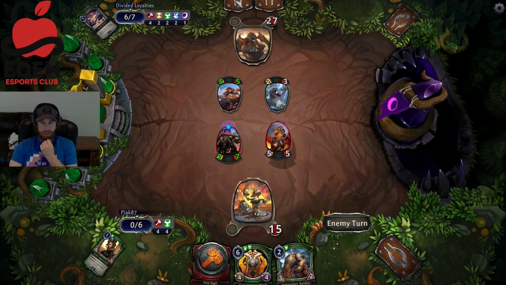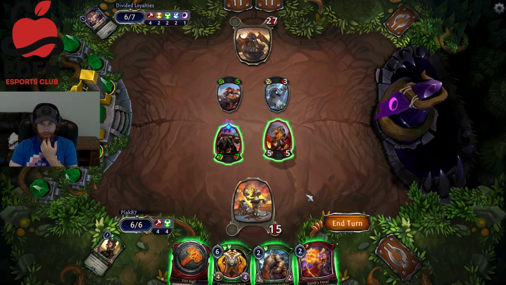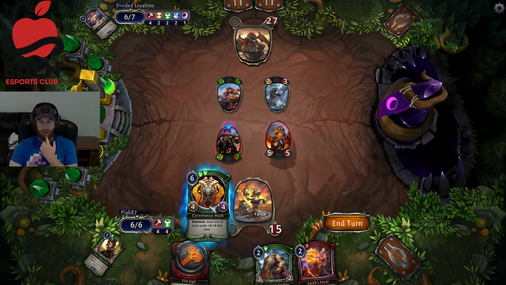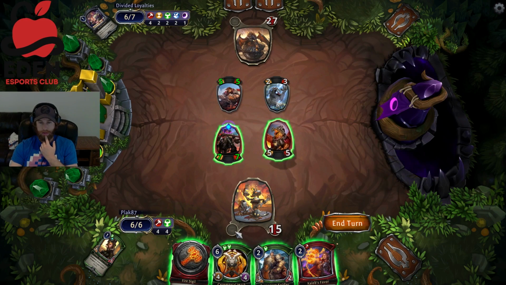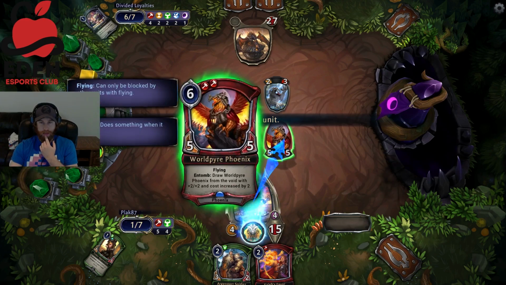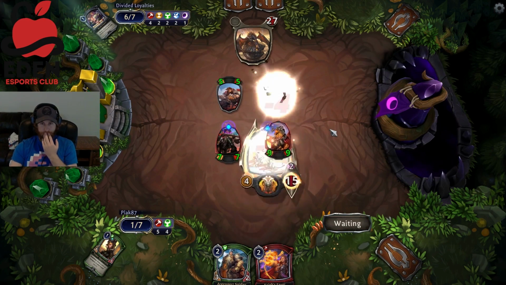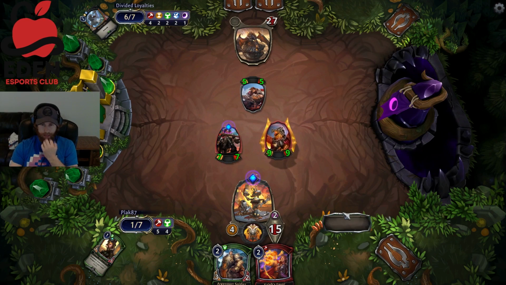Alright, so he's got a sigil and something else. We're in a pretty good spot. Alright, so yeah, so... Wait, is this to the other player? Yeah, we don't need to play that yet. So we'll play this. We'll give the 4/4 to this guy because he's going to get through. And then we'll kill this dude. And then send 9 damage at his face.